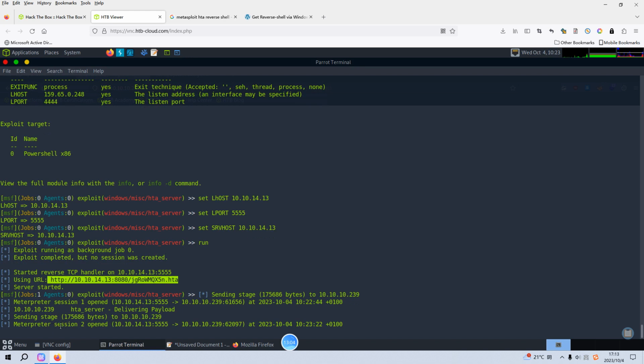The Metasploit session 2 opened. Which is wonderful, right? So in this machine, what I'm demonstrating is some techniques that can be suitable for the Windows target.